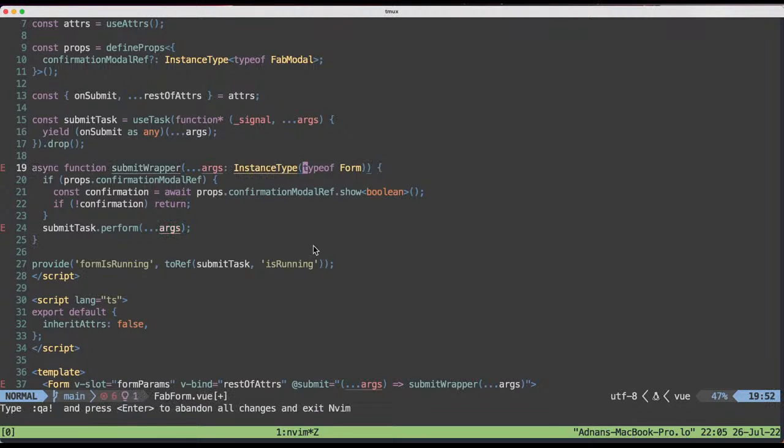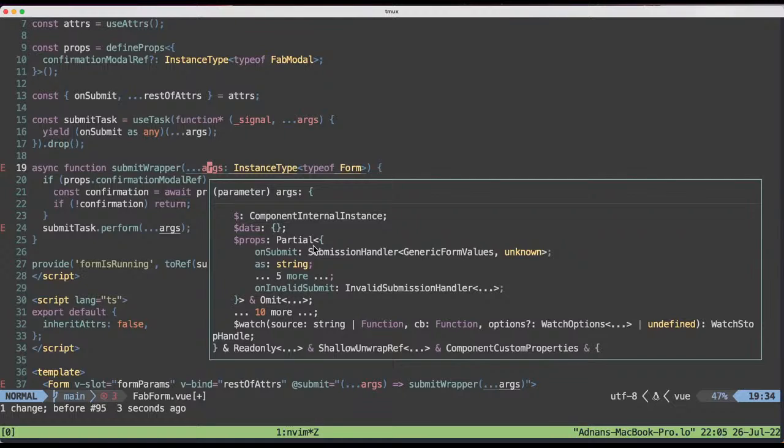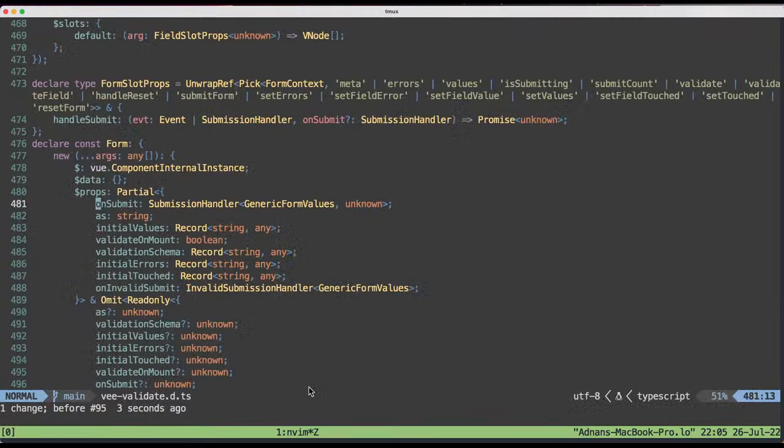Oops. Let's change surrounding this to this. No, it doesn't want to change surrounding this to that. No, that's not gonna work. Okay, that's not it either. So what it is, submission handler, generic form values, unknown, I believe. Which is this on submit here. So I think I can, I just do that? Okay.